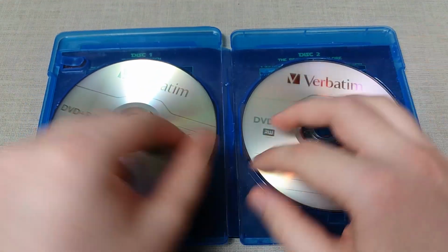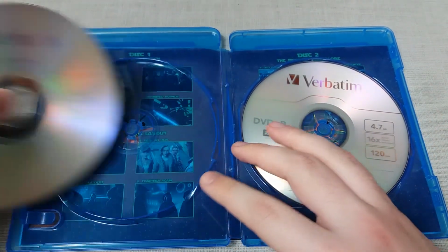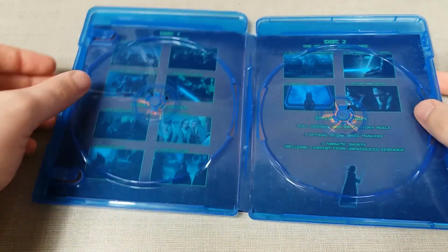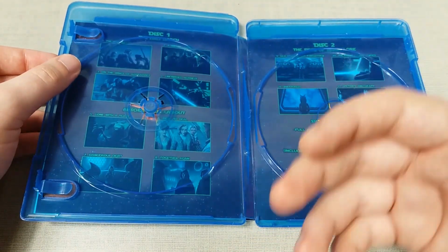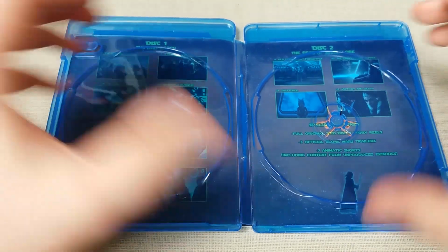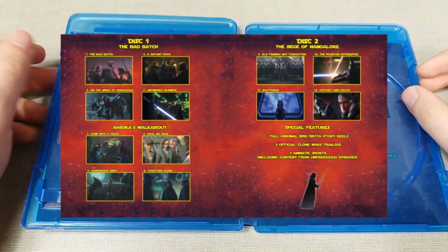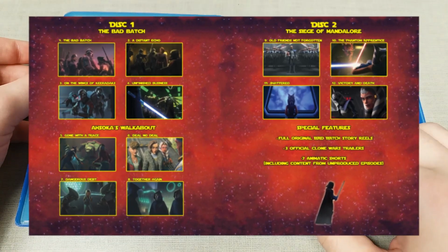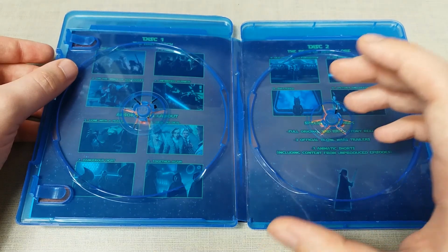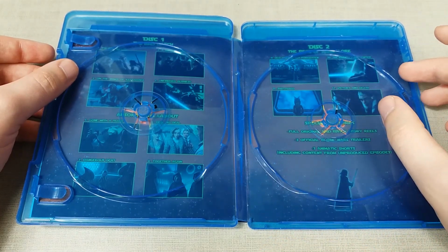And I did also do some inside artwork behind the 2 burnable discs that I've done. So here's a vague look, I guess you could say, just obviously with this being a Blu-ray case, you can't quite see it in full detail. But it is there. I'll put an image of what this actually looks like on screen now, just so you can see it properly. But it's literally just detailing what episodes are on which disc, along with breaking it down to the 3 individual story arcs.